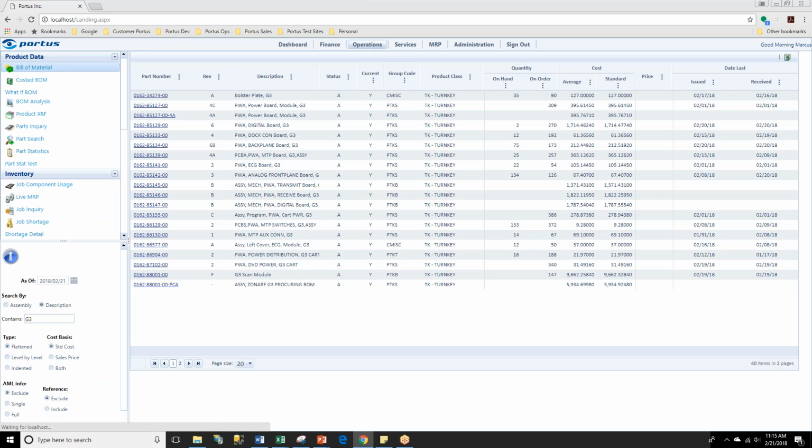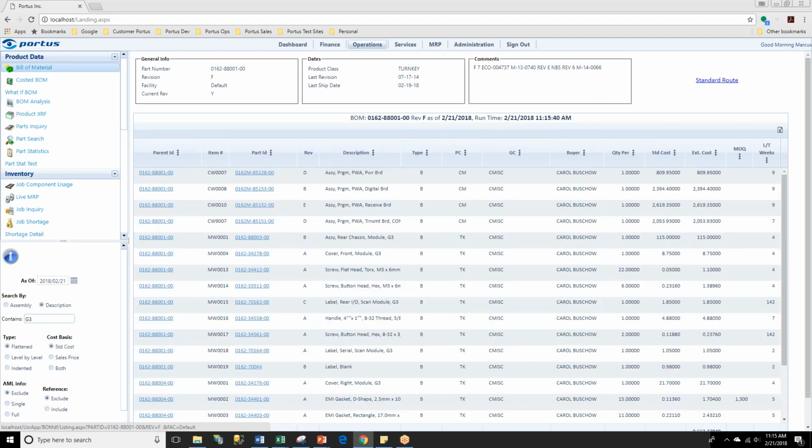So I'll click on the part number, and it just ran another real-time query and comes back and says, let me tell you what the flattened bill of material looks like. You're doing a bill of material for this assembly. That assembly itself, you see it appear as a parent, has various parts that report to it, but there's other sub-assembly level parts, like the 88004, which is a sub-assembly, and it has some parts reporting to it that finally report up to the 8801. So we've flattened the bill of material.